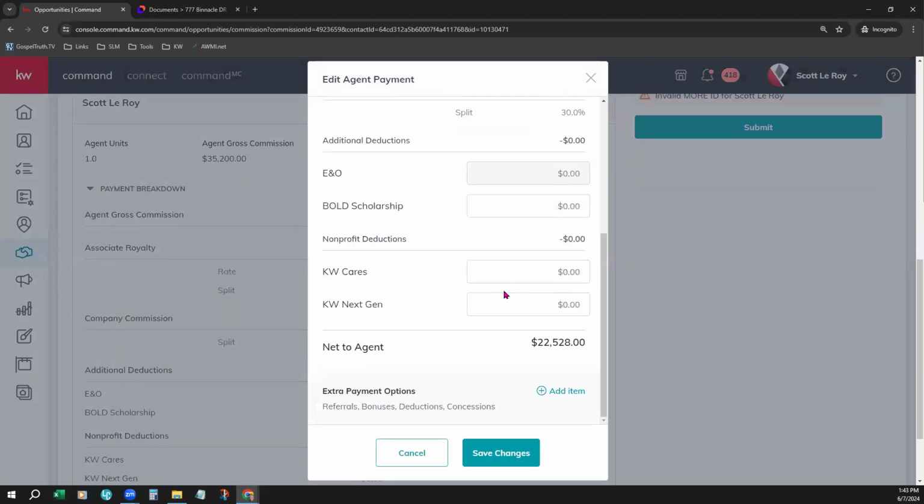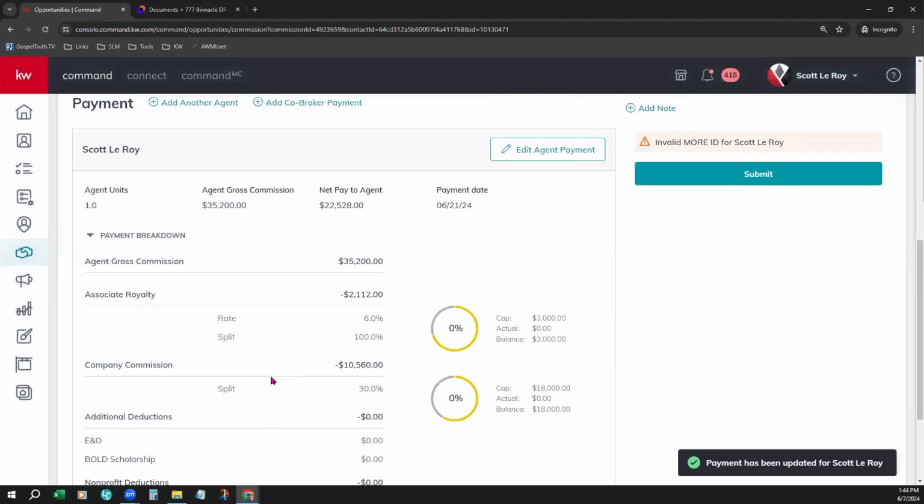If you need to add anything in, bold scholarship, nonprofit deduction, like CARES, Next Gen, things like that, you can add them here. If you have referrals, whether they're internal or external, whether they're bonuses, deductions, or concessions, you would simply come and add the item down here at the bottom and fill out those fields. Once you're done, you would just click Save Changes.